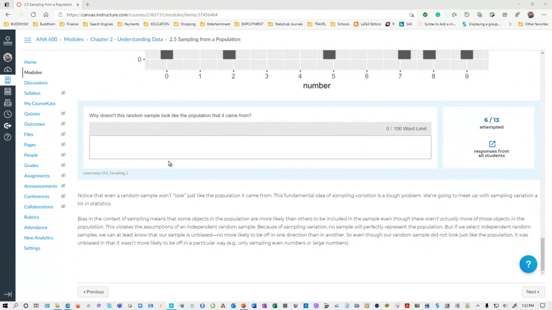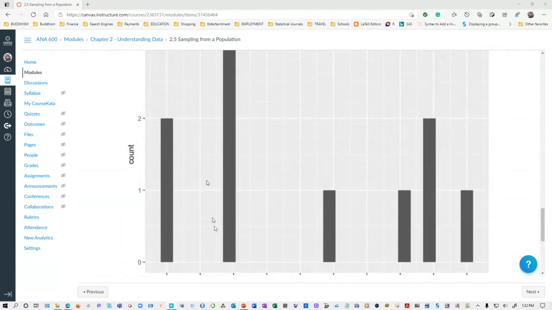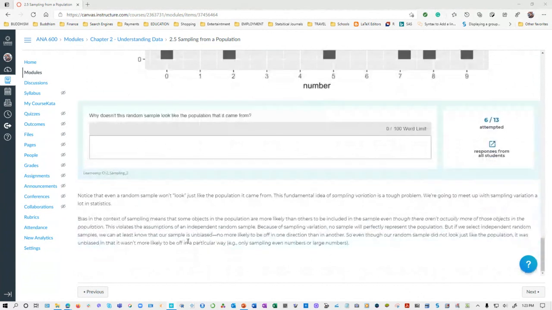Unbiased means pretty much everybody has an equal chance of being included. It's not that one object or one number is more likely than others to be included in the sample. So in order to get an unbiased sample, you have to use large numbers. That means a large sample size of 100, 200, or maybe 500.